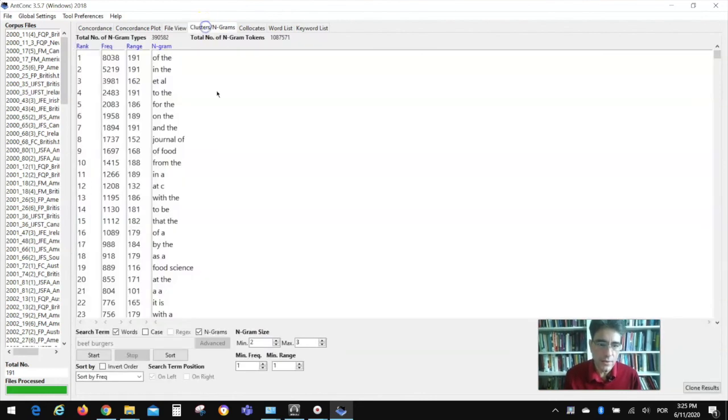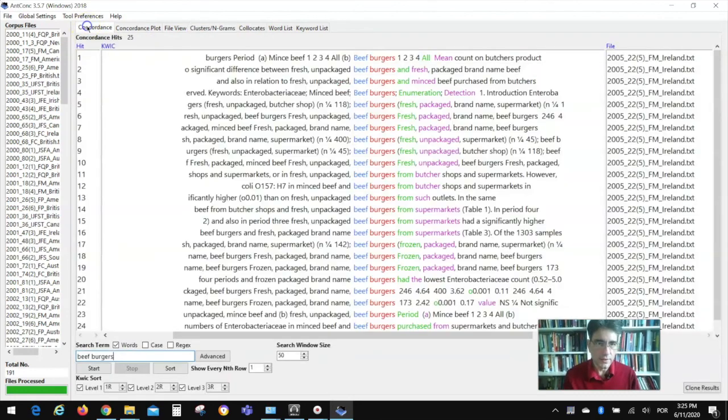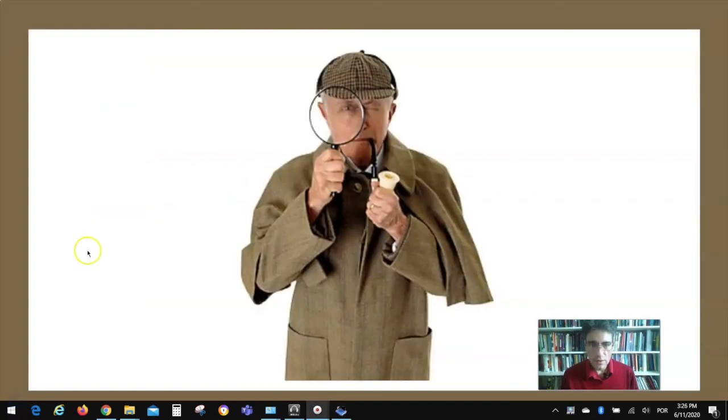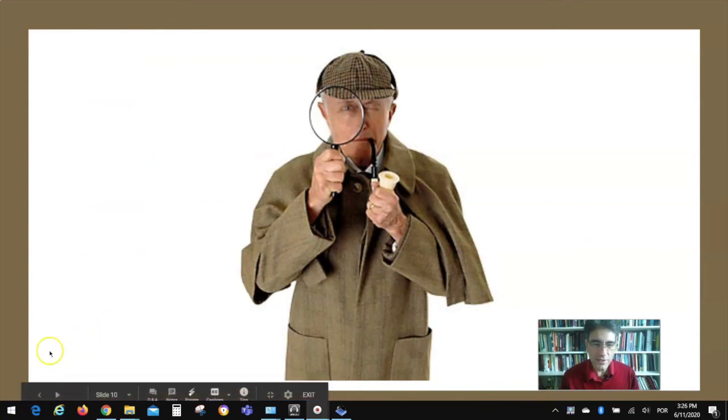Now, if you went back and you change the settings to 3 or 4, you can get different options here. But anyway, you get the general idea. So that's how you use a concordancer. And we'll have a few exercises for you to play around with on your own. And it all comes down to you becoming fully fledged language detectives. So hopefully the tools that we presented in this module will help get you on your way.